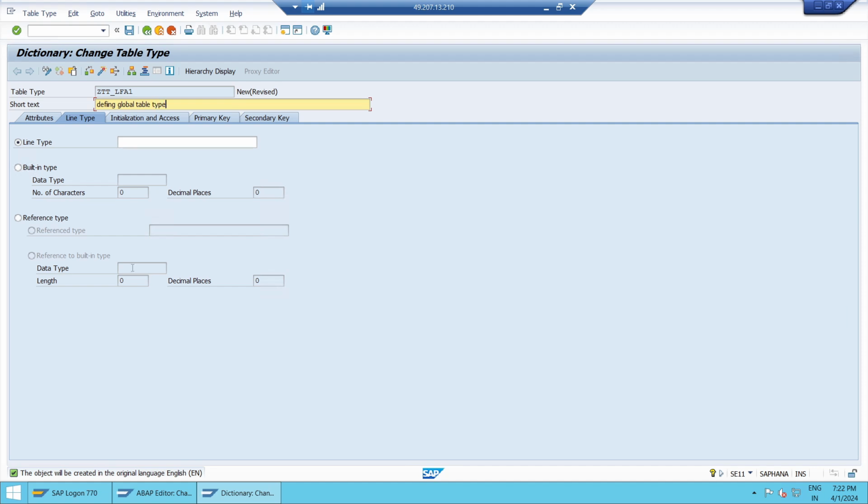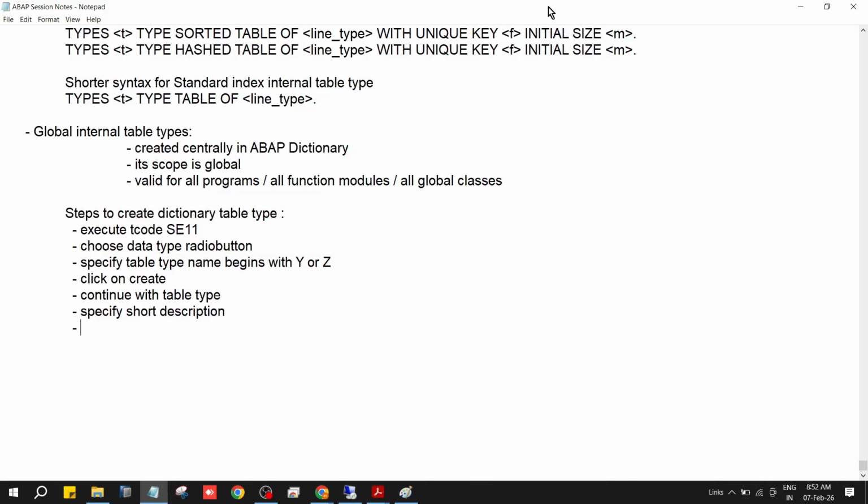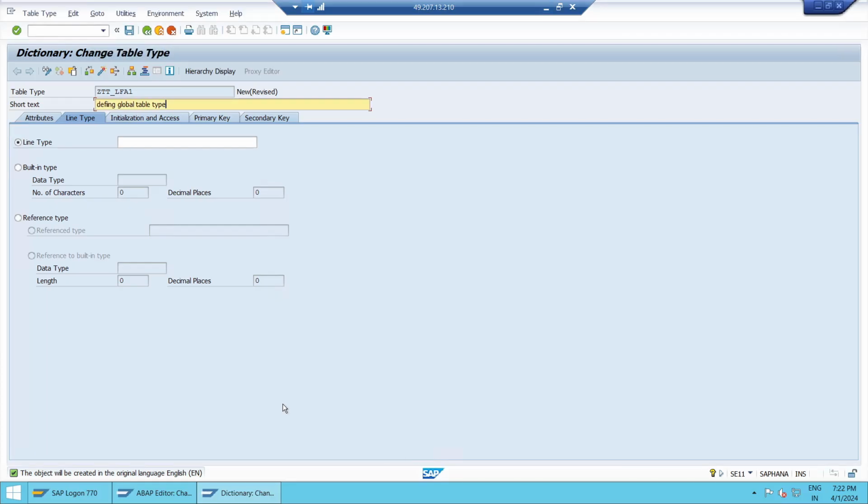Yes. Right. Now under line type, what you have to do is specify the line type. So under line type, we are specifying LFA1.